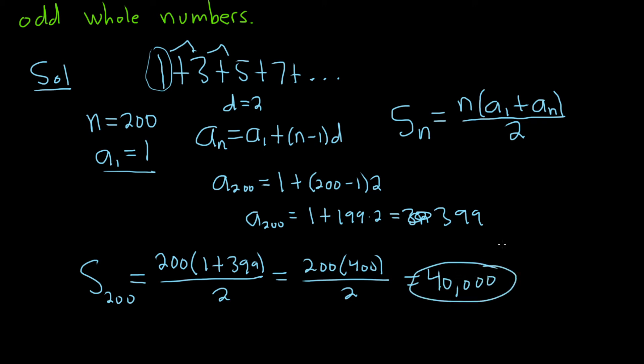You know, I think there's another way to do this problem, and let's just try it. Hopefully this works. An odd number can be written a certain way. In particular, you can write the nth term of the sequence just by looking at it. You don't even need this. You can write it as 2n, I believe it would be 2n minus 1. Yeah, this would be the general term of the sequence, 2n minus 1, because think about it.